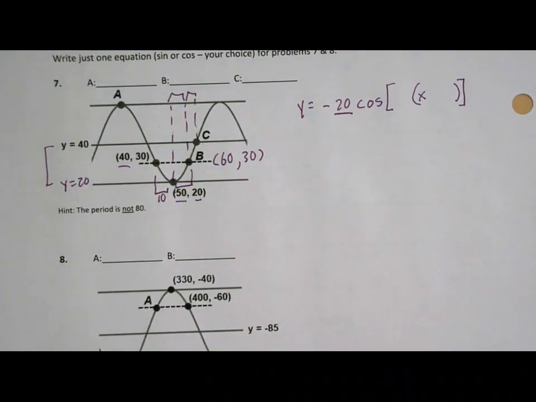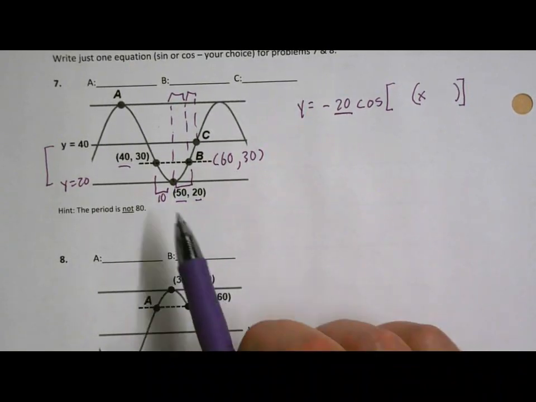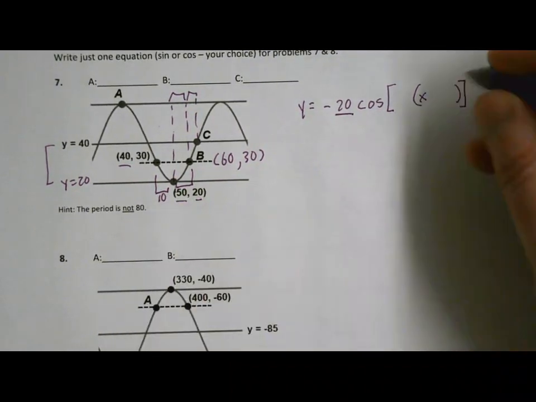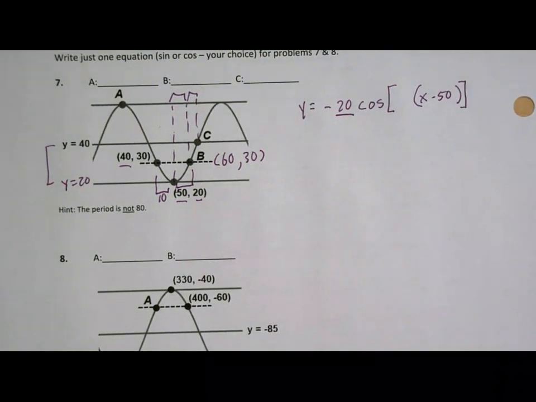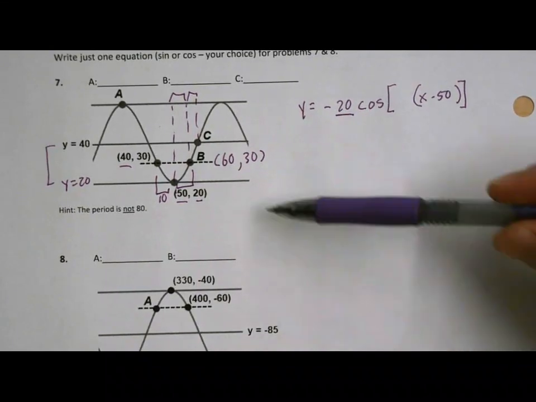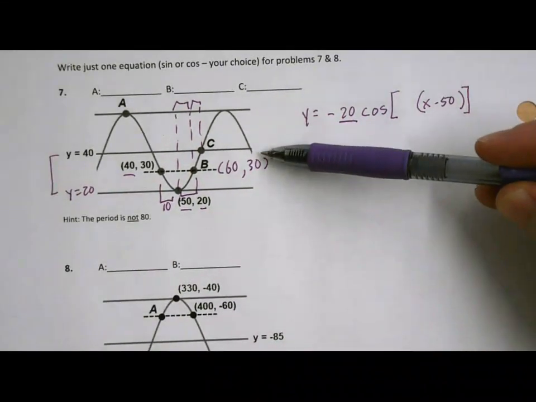In order to do omega, we need a period. Can you tell me the period yet? Let's come back to that. How about a horizontal shift? You're close. You're on the right track. Yeah, we've moved to the right by 50, right? If we're doing a negative cosine, this would be a minus 50. How about a vertical shift? Plus 20 or plus 40? Or is it 20? Do we shift to the bottom or do we shift to the center line? It's the center line. So plus 40?